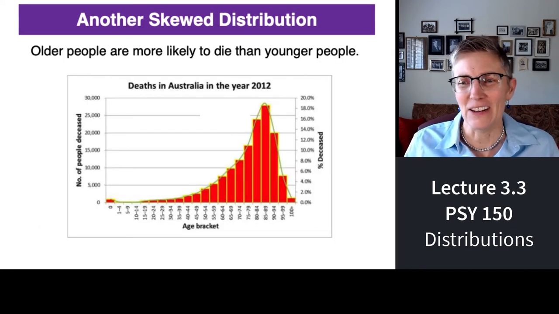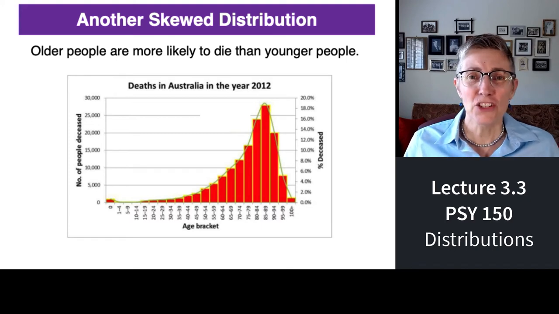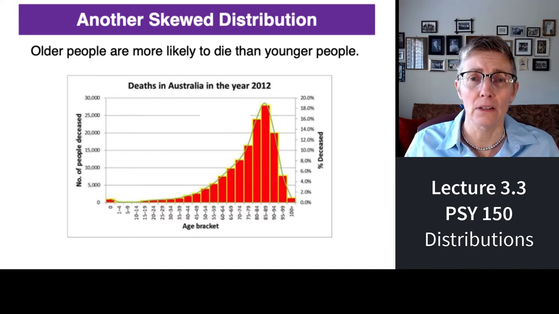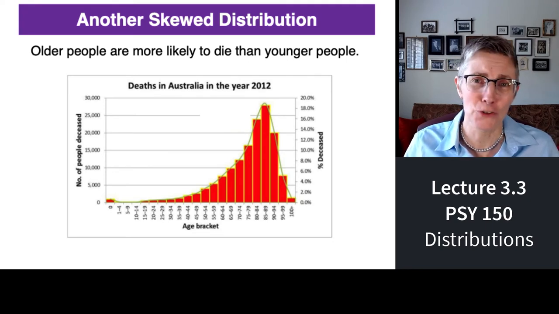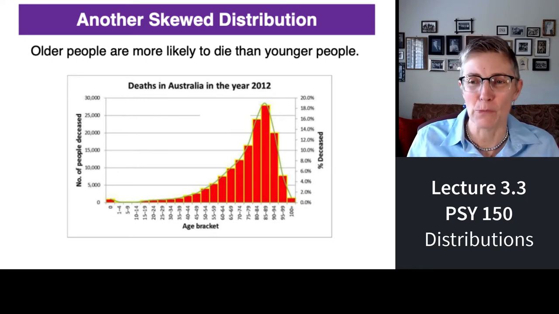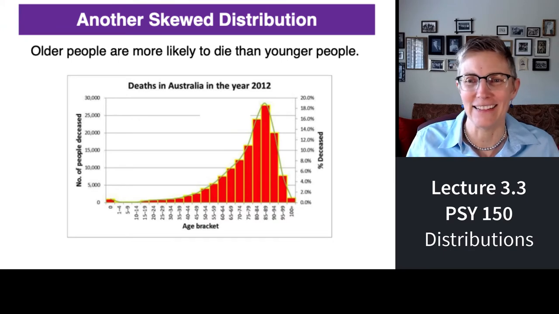Here's a funny graph. This is a skewed distribution that shows that the likelihood of dying in a year is skewed such that older people are a lot more likely to die than younger people. I'm not sure who got funded to do that study. It's sort of a duh, but there's a skewed distribution. Older people are more likely to die in any year.